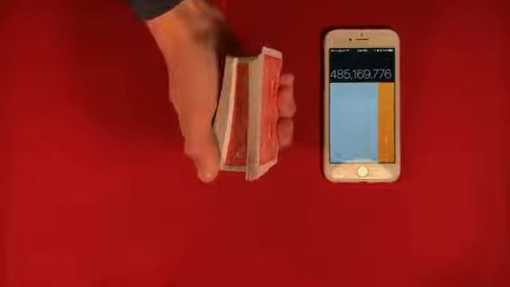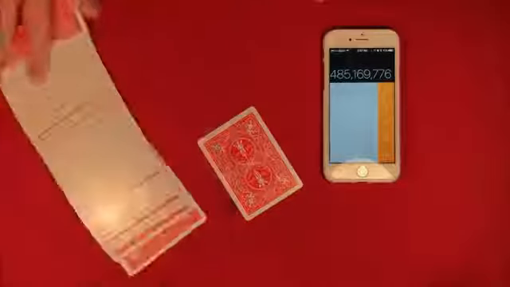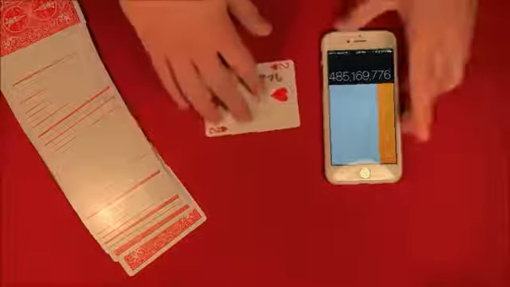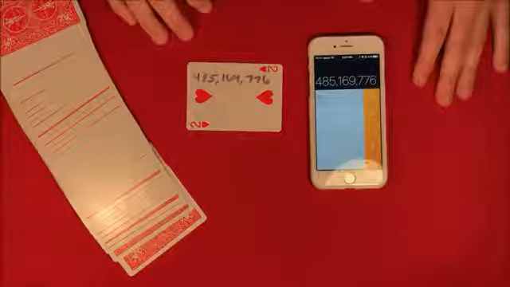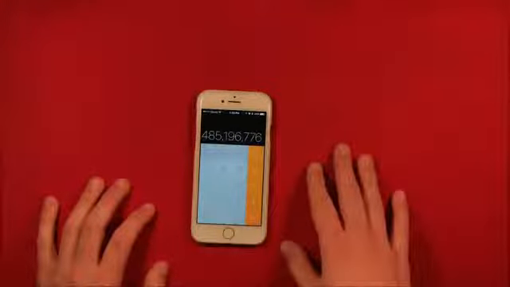So what I'm going to do here is, over here in this packet of cards, mix it up real quick, and then the spectator is going to say stop whenever they like. So let's say they said stop here, a completely random choice, and on this card, any card they could have chosen, they happen to pick the card with the exact same prediction. So this is a card trick, and if you guys want to learn how to do it, don't forget to stick around for the tutorial.